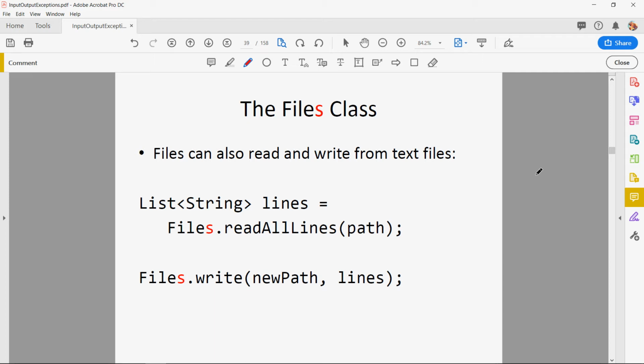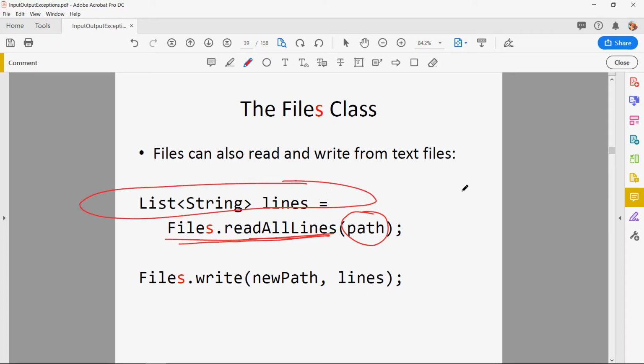The Files class also can read and write from text files. So there are some pretty nifty little shortcuts to reading in everything from a text file or writing everything out to a text file. So we looked at in a previous program having a Scanner object and doing a loop and reading everything in to a list, for example. Or you can use this handy little static method, readAllLines. So if you have the Files static method readAllLines, and you have a Path object, you pass that in, and what it does is it reads all the lines in that file and puts them in a list. One line per string, puts all those strings in a list. So that would take a lot of declaration of Scanner and looping and adding, or we can just use the single line from the Files class.